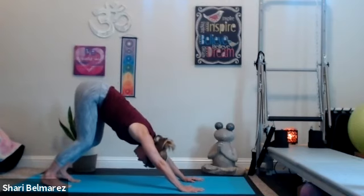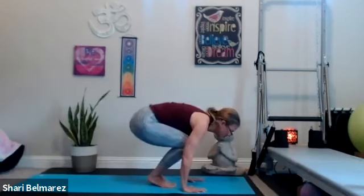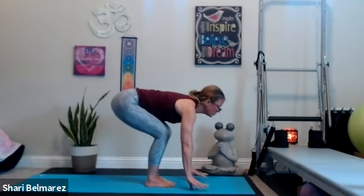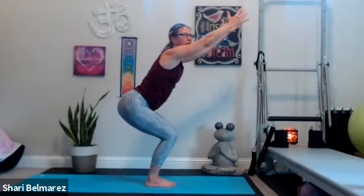Then on our inhale, bend the knees, shift the gaze, walk, step, or maybe add a little float. Inhale, lift halfway. Exhale, glutes sink down. Glutes hold where they are. Inhale, arms rise up, chair, Utkatasana, nice and strong right here.